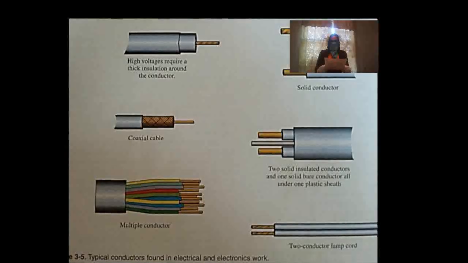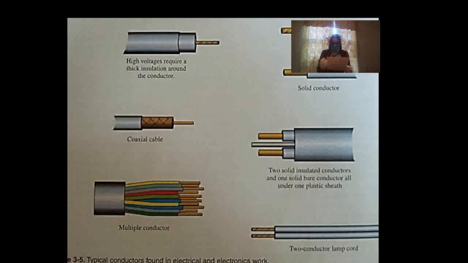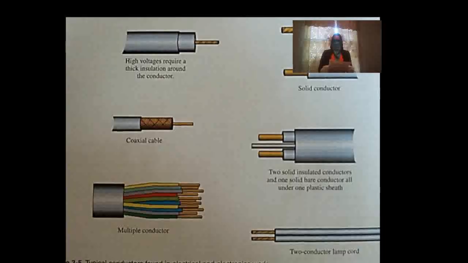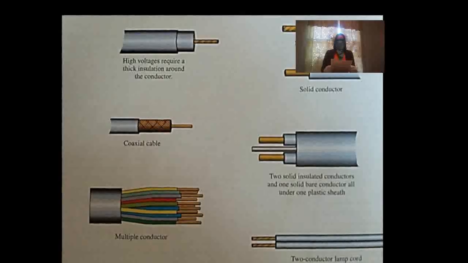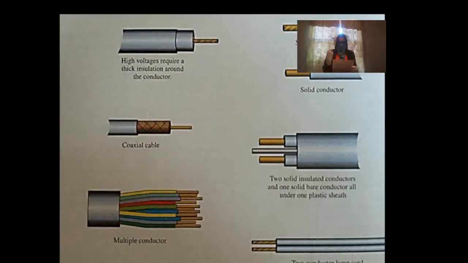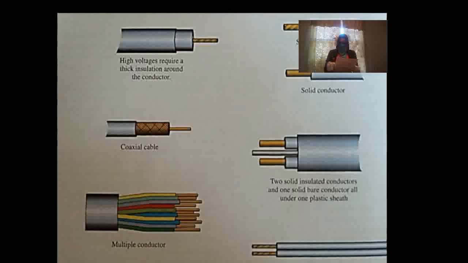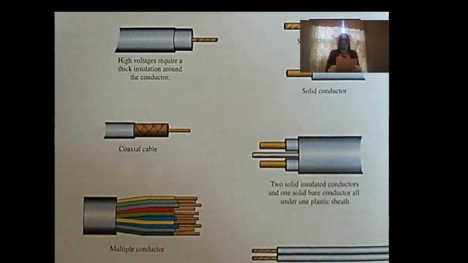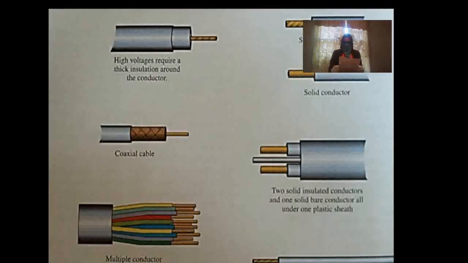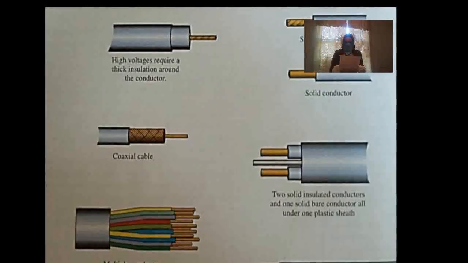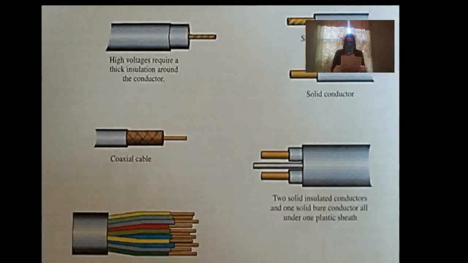Insulation coatings. Insulations are marked with code letters indicating their approved uses. Examples of these markings are HH for high heat resistant, M for oil resistant, UF for underground installation, etc. When selecting conductor insulation, all conditions must be considered. A brief list follows: R for rubber, H for heat, HH for high heat, A for asbestos, T for thermoplastic, M for oil resistant, UF for underground feeder, and C for corrosion resistant.